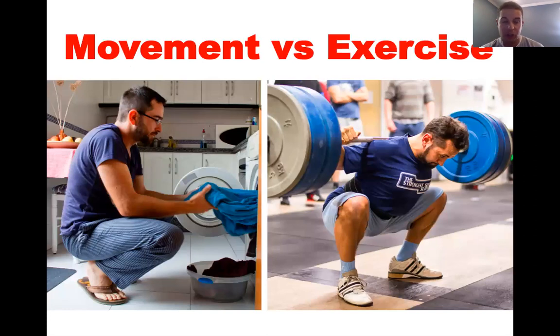Because if we think of the squat, it's what we see on the right and what we think about when we look at the picture on the right. But on the left, that is the same exact movement pattern, just with less load and with a very specific task oriented with it. The person on the left does not do 12 repetitions of going down into the dryer to get the towels. He is just there to get the towels, where the purpose on the right is a specific overload to create a specific response, whether it be strength, power, hypertrophy, or anything that you might use an exercise to try to develop.